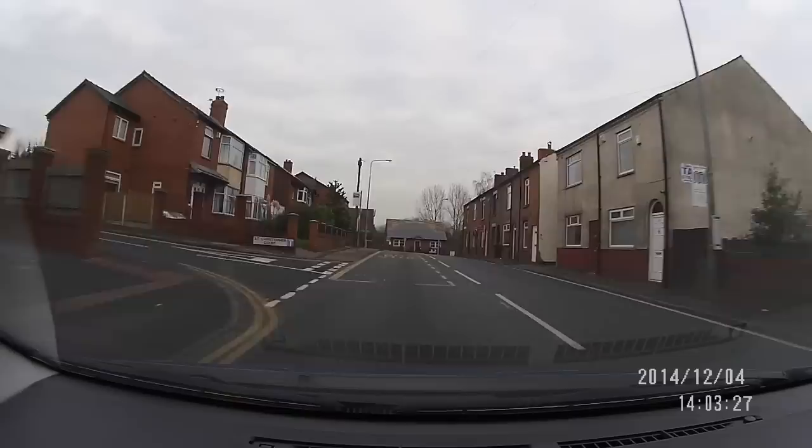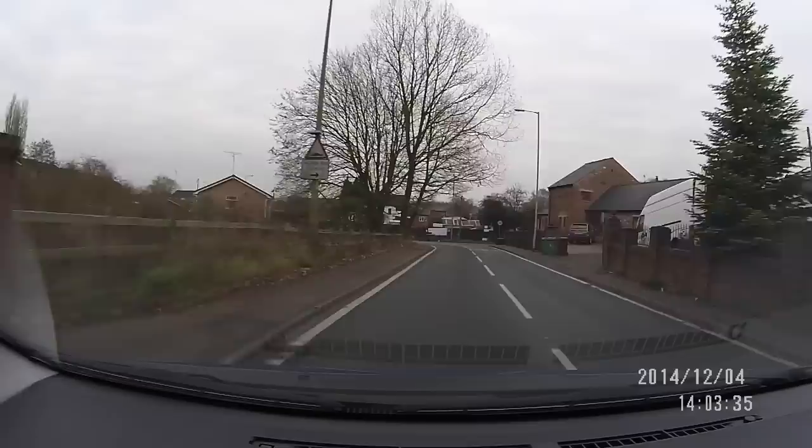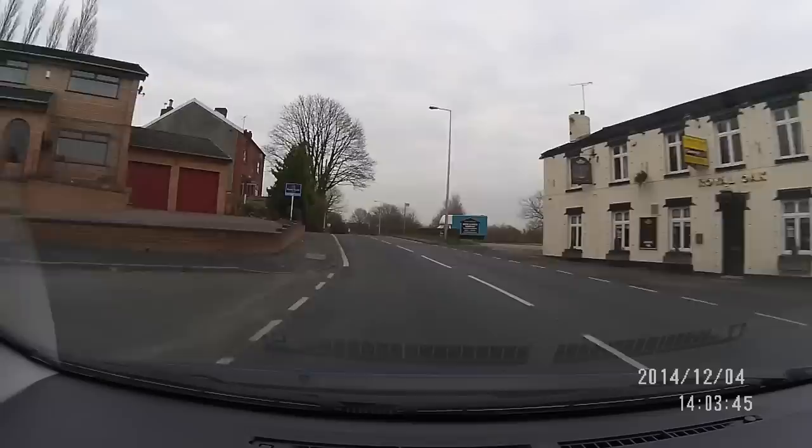Now, I've muted the sound in this clip, so you don't have to listen to me chatting to the missus about God knows what. But the quality of the dash cam, as you can see here, works really well. Got that nice wide angle again, of course. I've switched it to the 160-degree mode. That's the only one you should use. And it gets a really good view. I've just put it in the windscreen here on a suction cup.